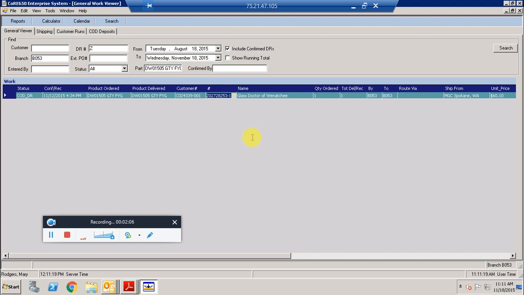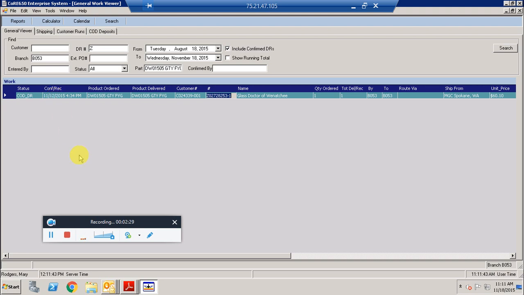So we have this one here that was done, sorry, 11/12. That one's actually my fix, so I'll show you that in a second. But a credit was not written against this before I had fixed it on 11/12 when I did the cycle count. So we know that it came back, or chances are it came back with a driver and shouldn't have.